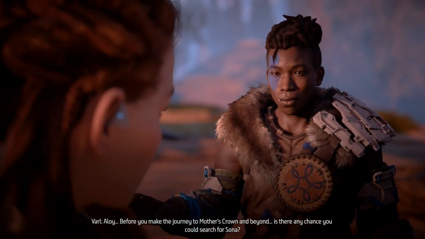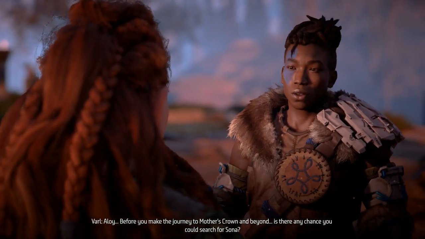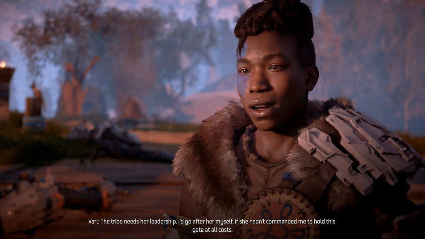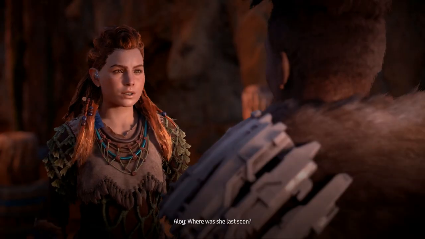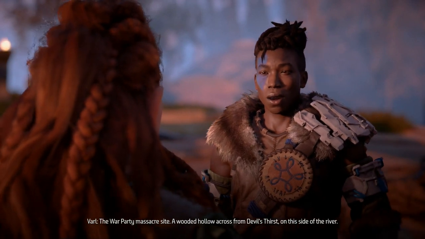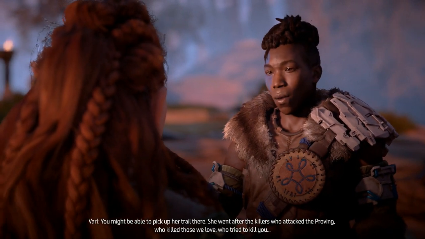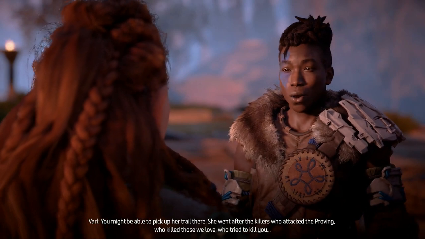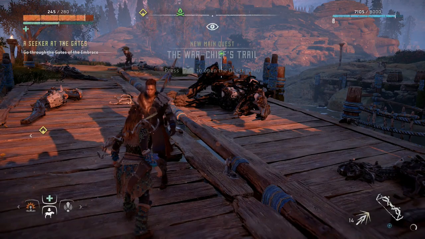Aloy, before you make the journey to Mother's Crown and beyond, is there any chance you could search for Sona? Absolutely. The tribe needs her leadership. I'd go after her myself if she hadn't commanded me to hold this gate at all costs. Where was she last seen? The War Party massacre site. A wooded hollow across from Devil's Thirst on this side of the river. You might be able to pick up her trail there. She went after the killers who attacked the Proving, who killed those we love, who tried to kill you. I get it, Varl. I'll see what I can do. Consider it done.